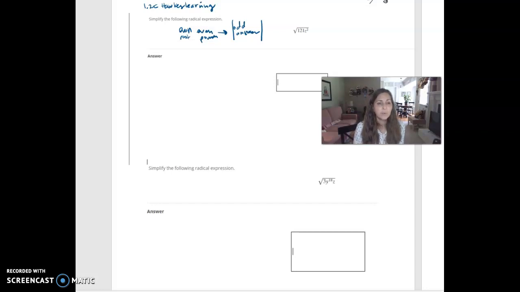So let's look at the first one. We know that the square root of 121 is 11. I hope you know that. It's on your factor sheet. It's on the square column. The square root of 121 is 11. So we just put a plain 11. But here the even, odd rule is going to come into place.